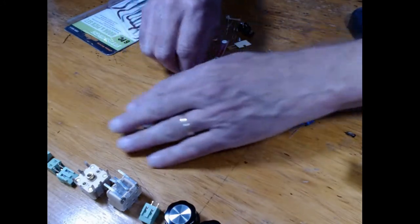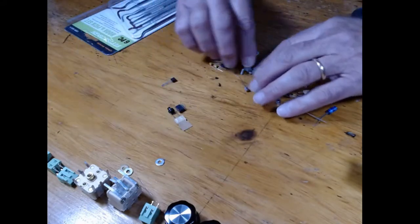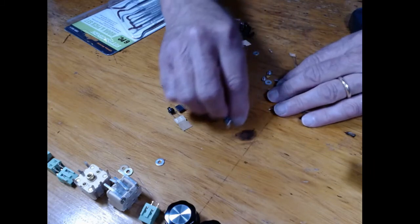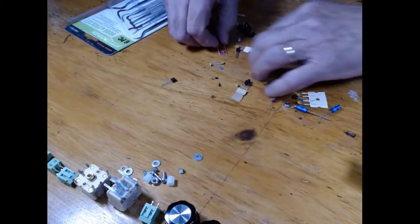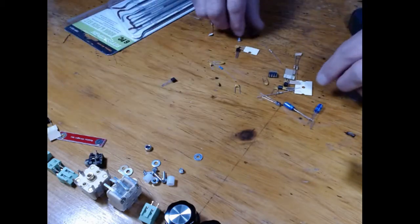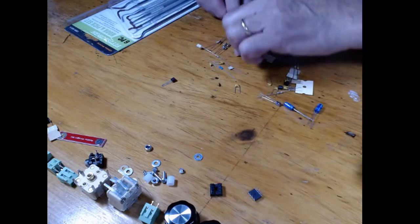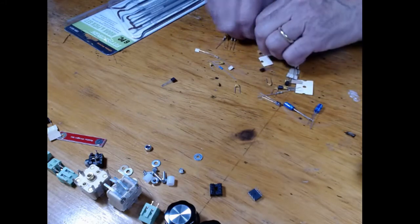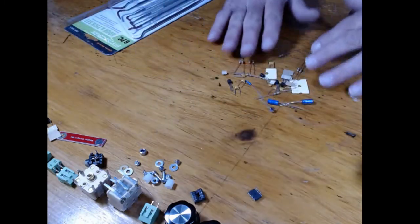In this case, I'm going to take the hardware and all the big polyvaricon capacitors. There's the nuts and bolts, washers. Here's a piece of circuit board for the key. Here's the nuts. Here's another switch. Here's another connector, a couple of sockets, a microprocessor. And so now I'm left with things that are, whoops, there's a piece of hardware. So now I'm left with this pile of stuff right here.